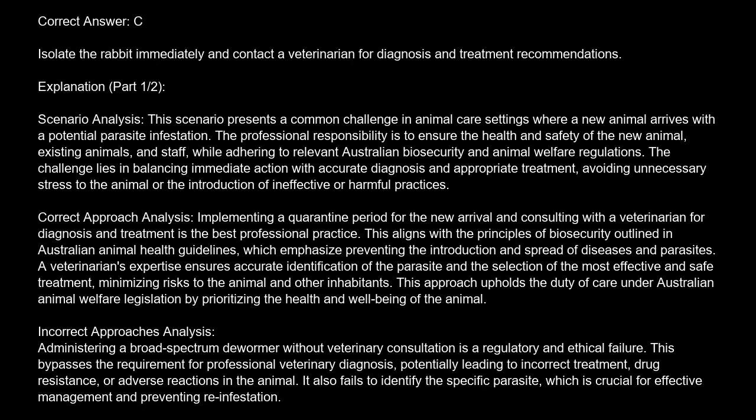The correct answer is C. Isolate the rabbit immediately and contact a veterinarian for diagnosis and treatment recommendations. Explanation: scenario analysis. This scenario presents a common challenge in animal care settings where a new animal arrives with a potential parasite infestation. The professional responsibility is to ensure the health and safety of the new animal, existing animals, and staff, while adhering to relevant Australian biosecurity and animal welfare regulations.